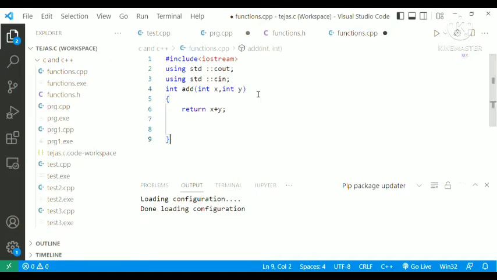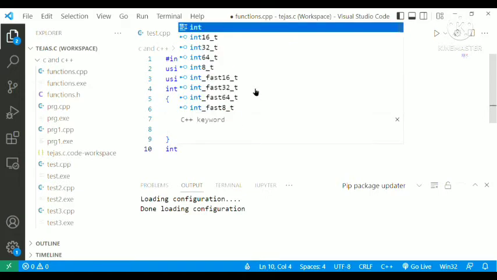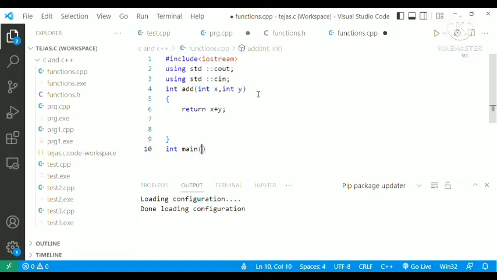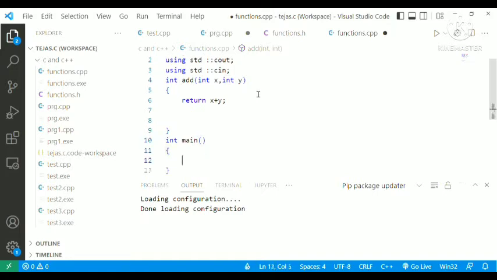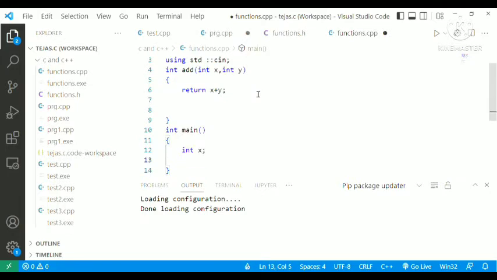Now let us write our main function. Int main. Now here we have to declare two variables, int x and int y.